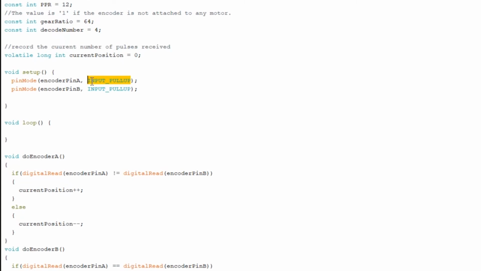It's good practice to always pull up the A and B pins of the encoder, but if you are using a hardware pull-up circuit before connecting it to the Arduino, then you don't need the pull-up section. You just have to declare it as input. But since I'm not using a hardware circuit, I'm just going to use the inbuilt resistors available in the Arduino.